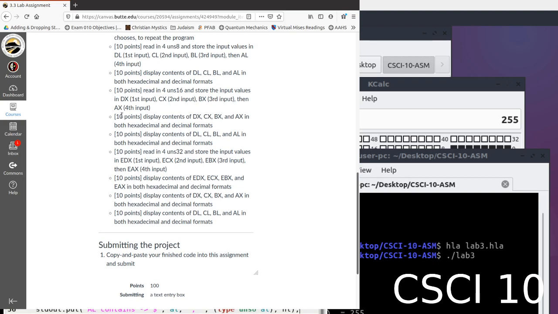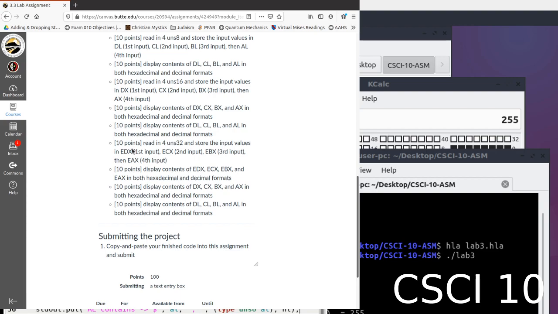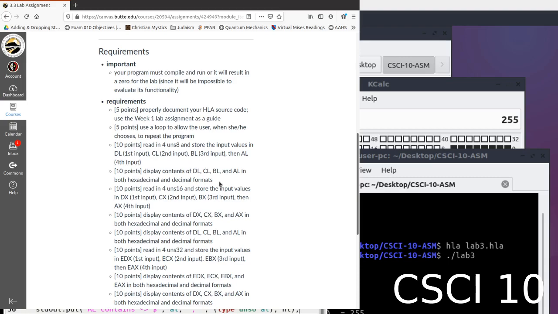So the last section, and I'll go back up to the first one, the last section has you repeat the whole process, but this time on 32-bit inputs, and then show the 32-bit registers in both formats. And then as a reminder to you that changes to the 32-bit segments will change the 16-bit segments, I have you do those outputs, which also changes the 8-bit segments, so I have you show those outputs. That's why that's all there.